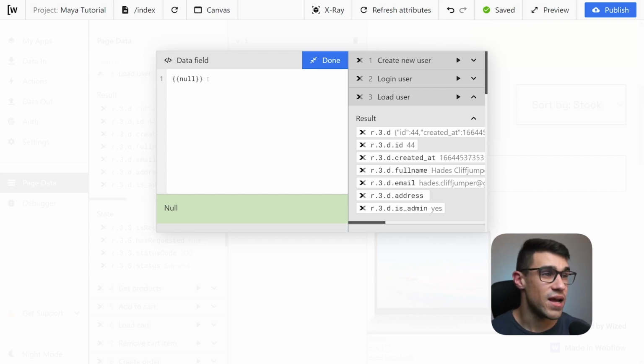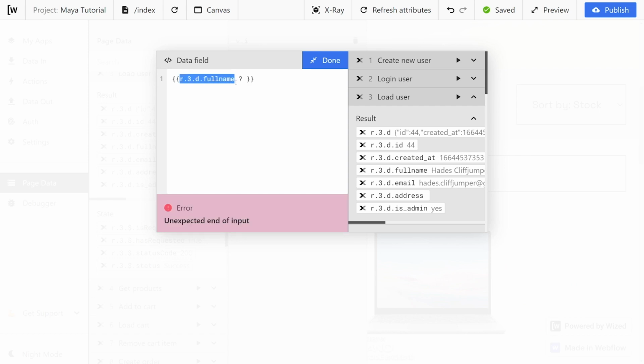Now, I don't know if you'll encounter nulls inside of Wized, and you don't necessarily need to use it in most projects, but the way you could use it would be perhaps in an if-else statement. So for example, you could write full name as a condition, and this will evaluate either true or false. In this case, the full name is set, so it's going to be true. And then we can either choose to display the name or write null. So if the name was provided, we're going to display it. Otherwise, we're not going to do anything. So we're just going to write null. So for example, if full name is not set, we will not do anything.